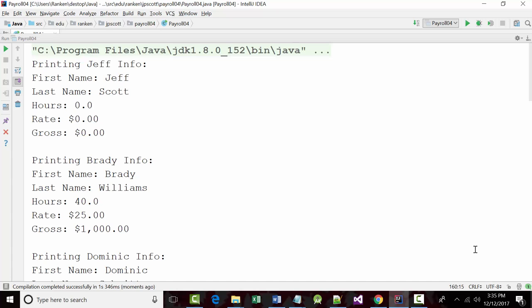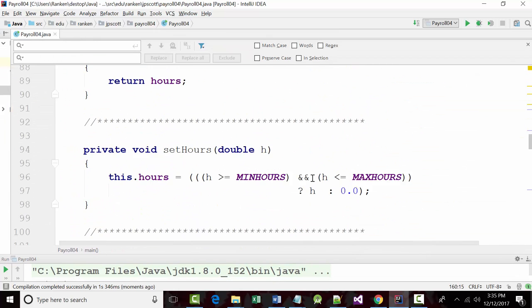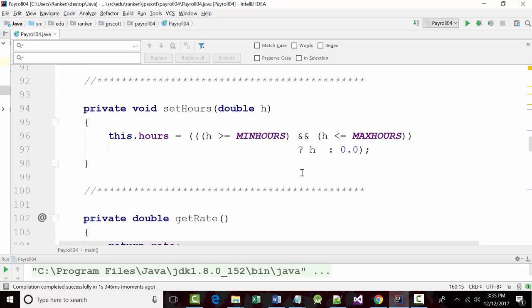We could have, where we did this stuff in here, and hopefully this is all kind of clicking a little bit for you. But for example, in here, did we have to do it like that? No. We could have made that a while loop, couldn't we? Haven't we done that kind of thing before? Where we said while the hours is less than or equal to minimum hours, or the hours is greater than or equal to maximum, tell them to do it again. There's a lot of ways we could do this.